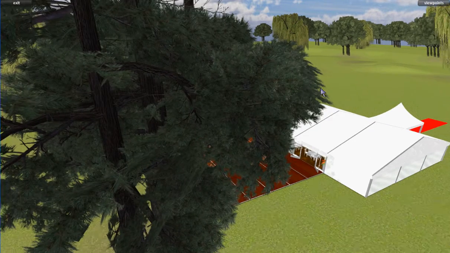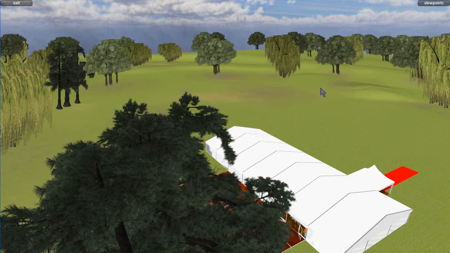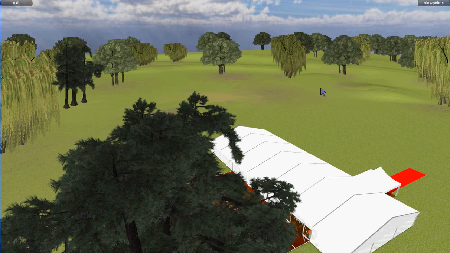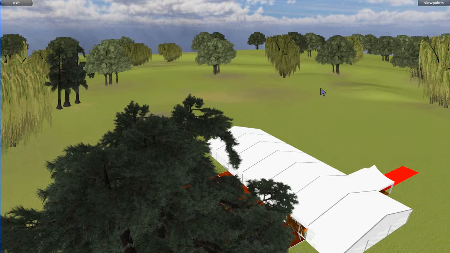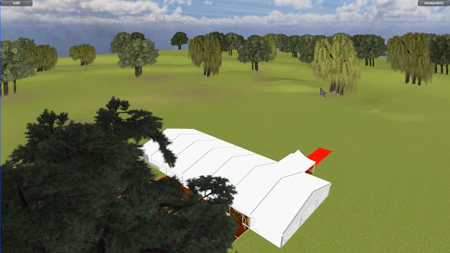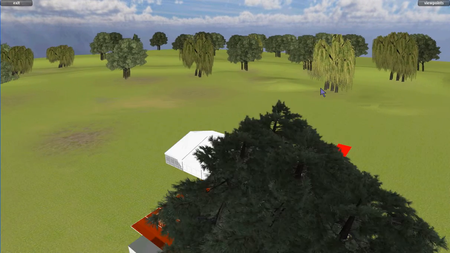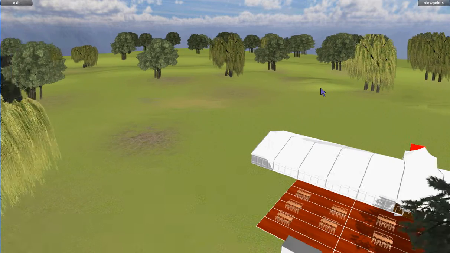Isn't that fantastic? I'm going to go up a little bit. Squirrel's gone up a little bit there. Now you can see the trees moving a little bit more. I like that feature. I don't know if I'm being a little bit geeky or a little bit bizarre, but there are various things in there to add realism, let's say.